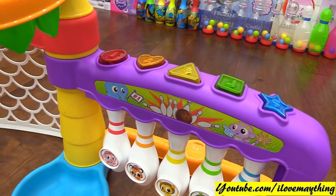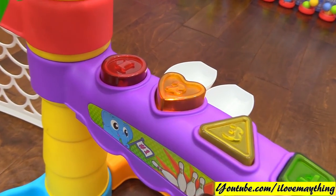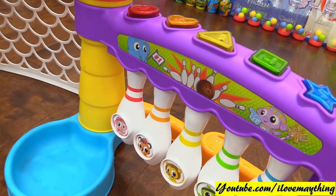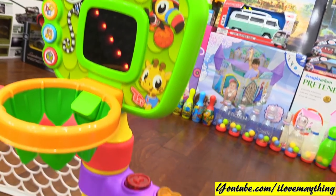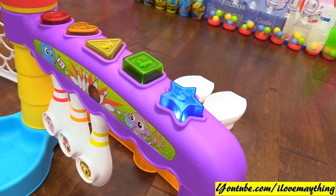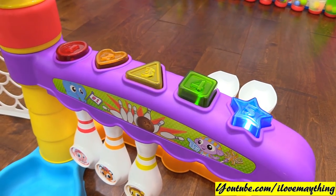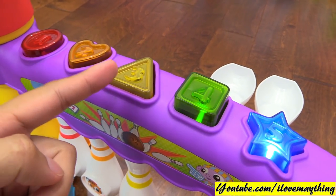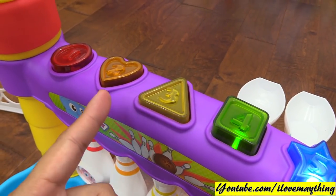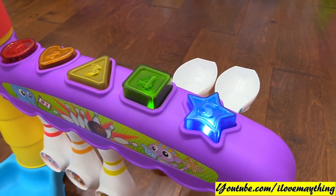Okay, mommy, where is heart? Mommy, I said just heart, not heart and circle. There you go. Orange and red. Circle, orange, heart. Okay, mommy, where is square? Great job! You hit 2 pins, green and blue. Circle, heart, triangle, square, and star. Color blue, green, yellow, orange, and red. 1, 2, 3, 4, 5. There you go.